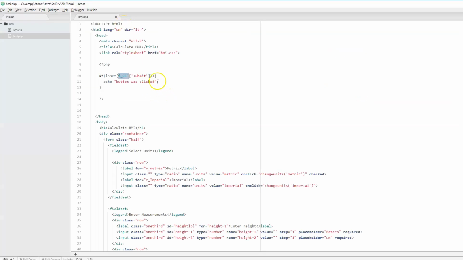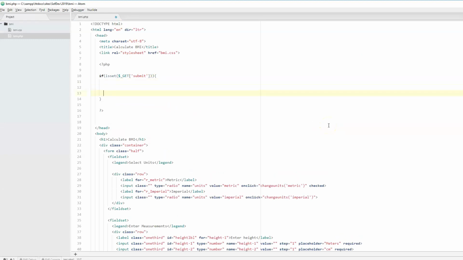Okay. Now what are we going to do with that information? Well, we want to calculate the BMI. So let's just get that part working.